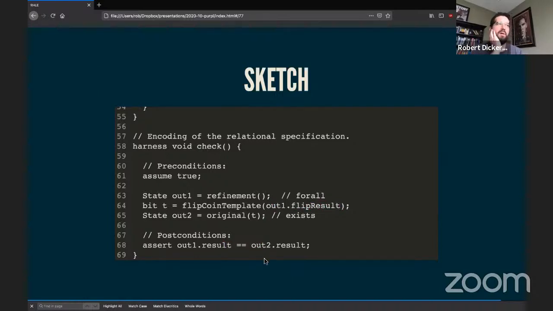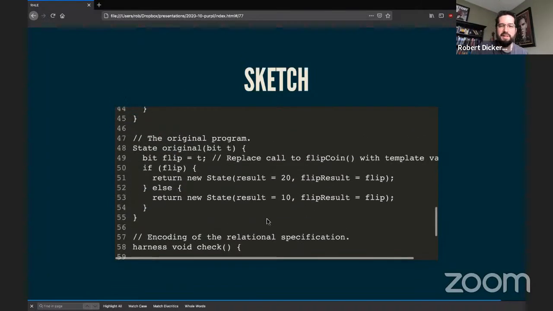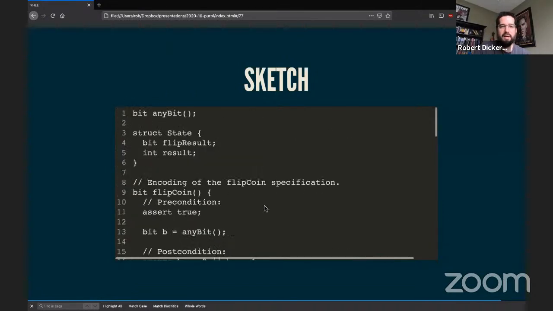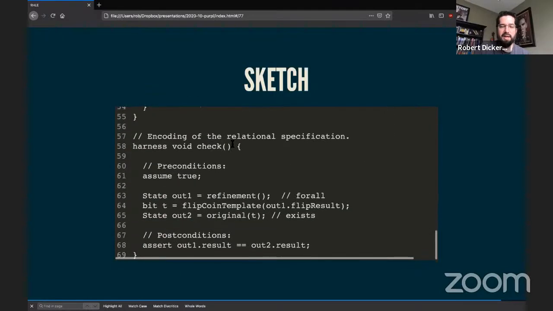So this works. I don't have a lot of complete data yet on exactly what range of things this works over. The hard part is really the encoding, getting the encoding right for Sketch, because the way you can encode things in Sketch, especially with these uninterpreted functions, is a little limiting for some of the examples that we have. But I think this CEGIS approach, this abstraction refinement approach, is a valid way to do it.